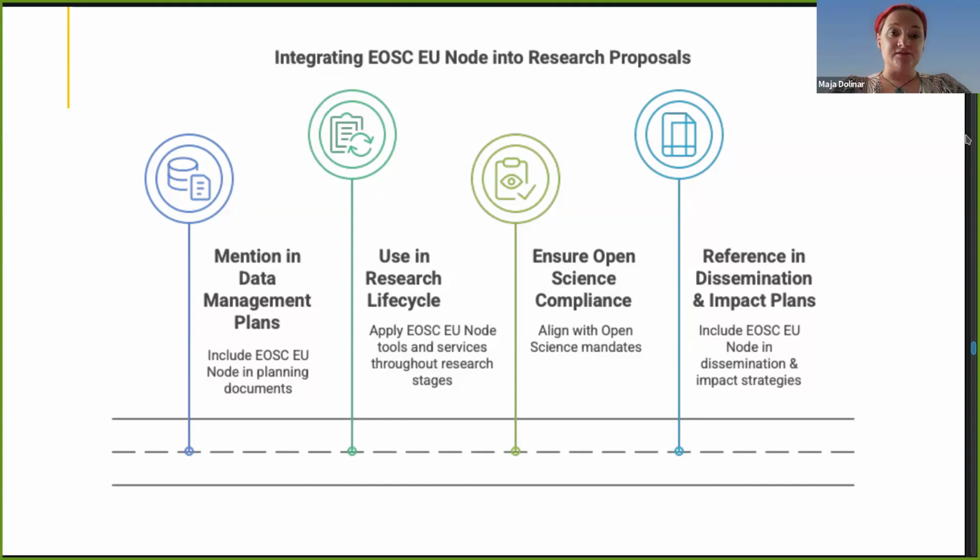And additionally, it also helps to ensure compliance with open science mandates, as it is a federated infrastructure that aligns with FAIR data principles, as we said, making research outputs more accessible and reusable. And finally, it could also be referenced in dissemination and impact plans, demonstrating how the project will use the EOSC Node to maximize visibility, accessibility, and long-term sustainability of research outputs.